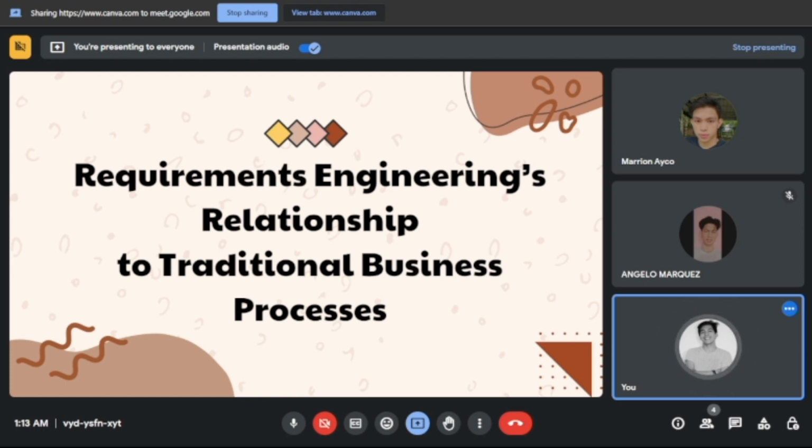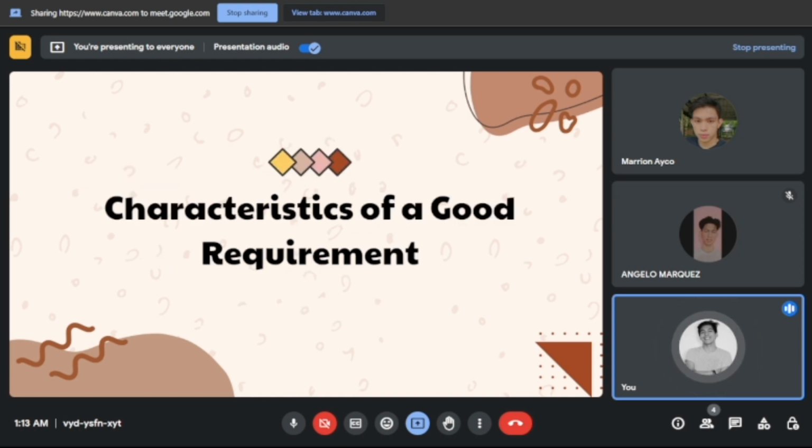So basically, hindi nag-a-align yung product vision sa business goal. So importante dapat na nag-a-align yung dalawang vision na yon, and dapat may knowledge din ang requirements engineer para magawa yun. So next, we have the characteristics of good requirement.